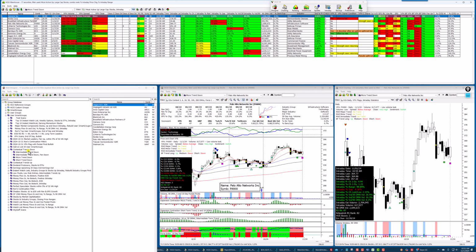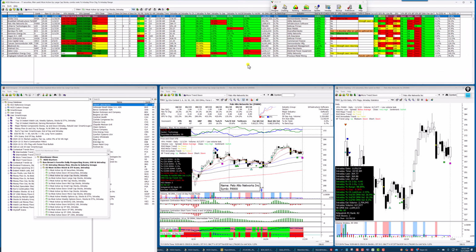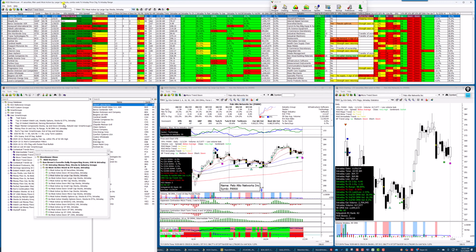So that's micro trend down, short-term trend down. Whoops, I didn't want the ranking module. Sorry about that. I just want to go to the short-term trend down. And there's a lot of familiar names here. So what does this mean? It means the 3 and the 6 are negative, and also the 6 is below the 18.